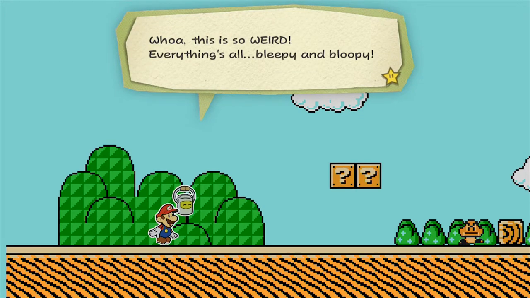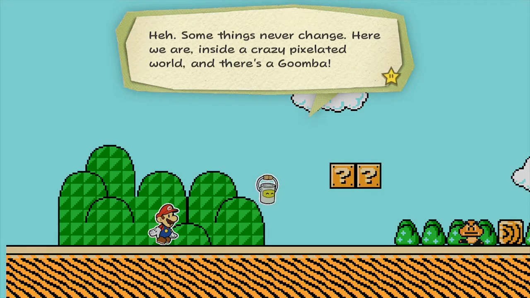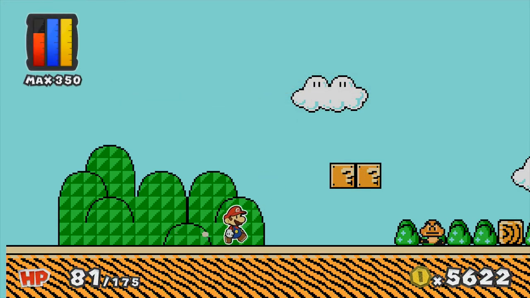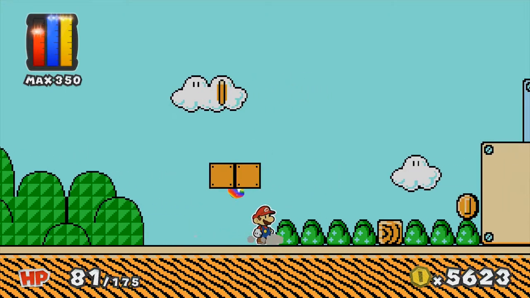Whoa, this is so weird. Everything's all bleepy and bloopy. Some things never change. Here we are inside a crazy pixelated world, and there's a Goomba. Try stomping on it or smashing it with your hammer, like you would in the real world. Yeah, I'm afraid to do that. Okay, good.